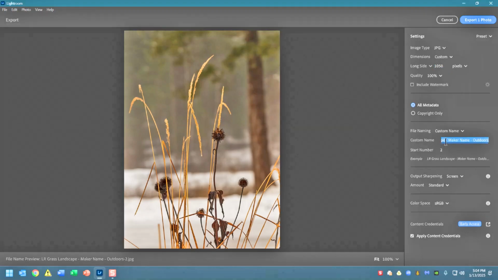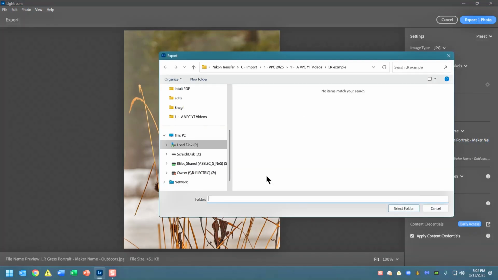We go down to our custom name, Lightroom Grass, and we'll just change that to portrait. Screen, standard, sRGB, credentials, and export. It's the same thing.